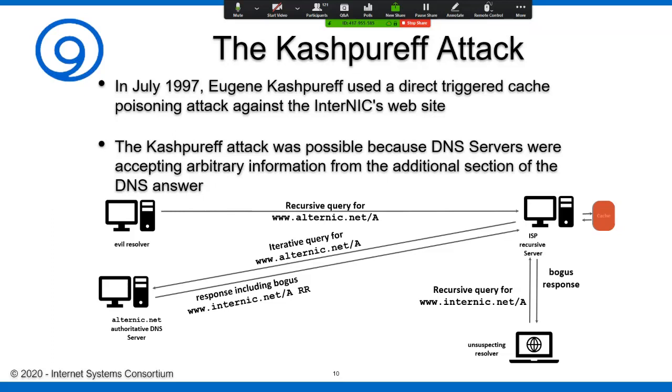Now, this was a very interesting attack because by poisoning the cache in the ISP's recursive server, you were basically giving back incorrect information to anyone that used that recursive server. And you could control the length of time that that information was in cache, because since you were responding with the A record, you were able to set the TTL on that record.